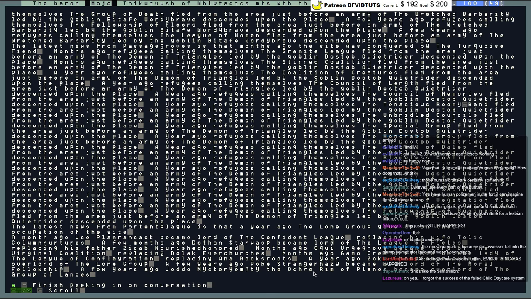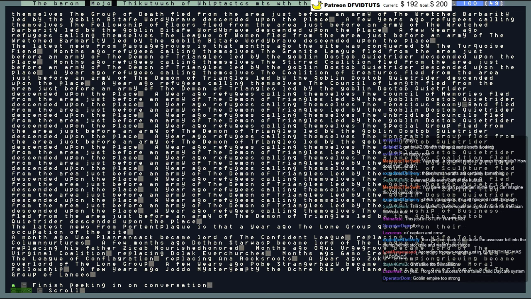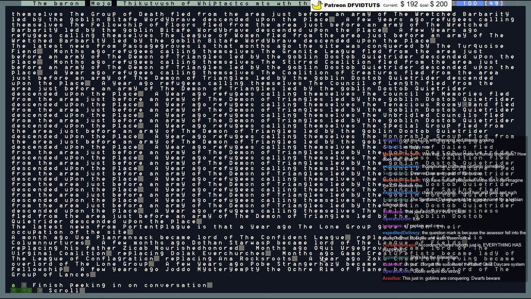Demon of Triangles. A few years ago, Pope Stranger Hazy became Overlord of the Moral Fellowship. Blah blah blah blah. Okay.